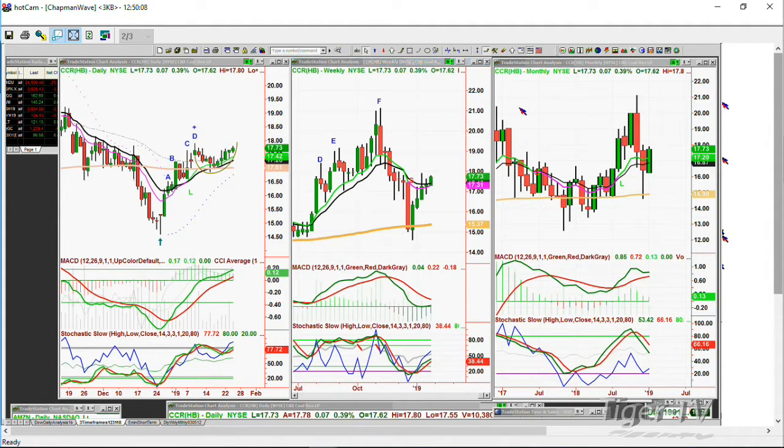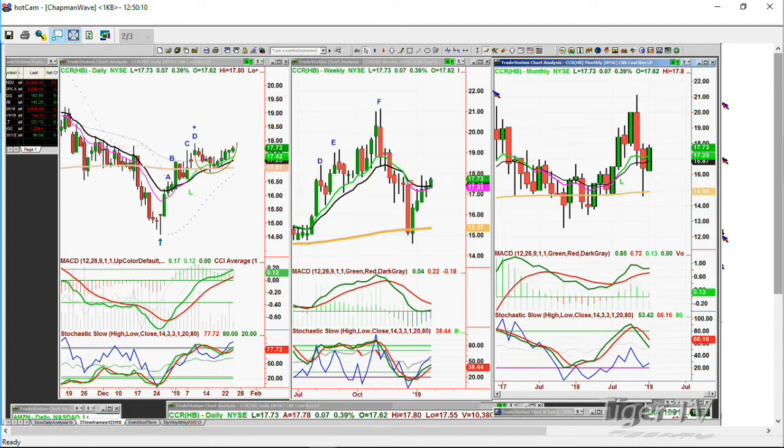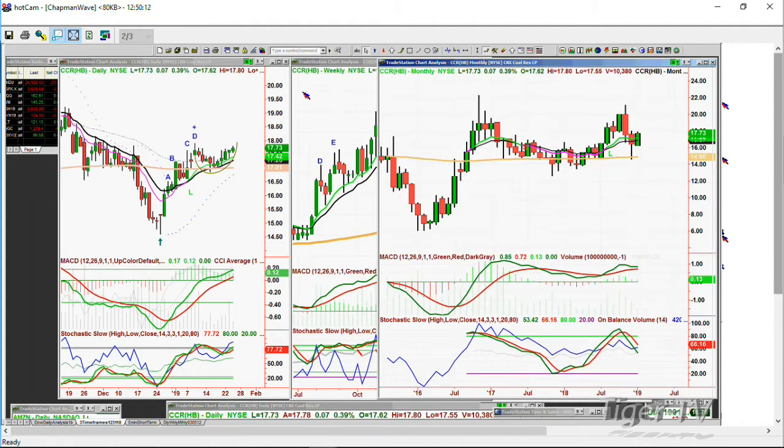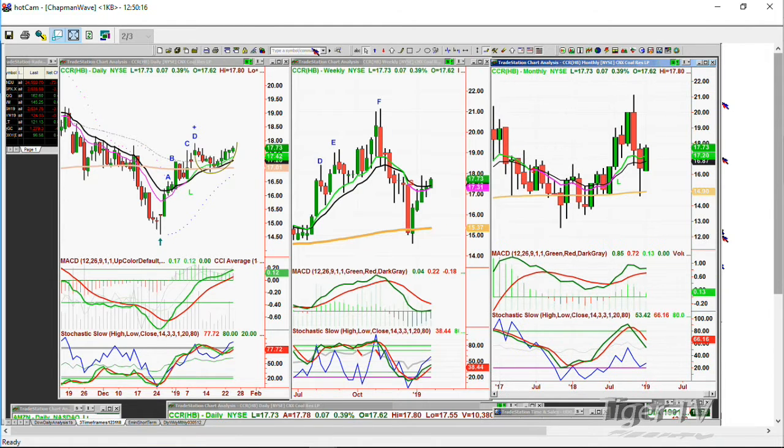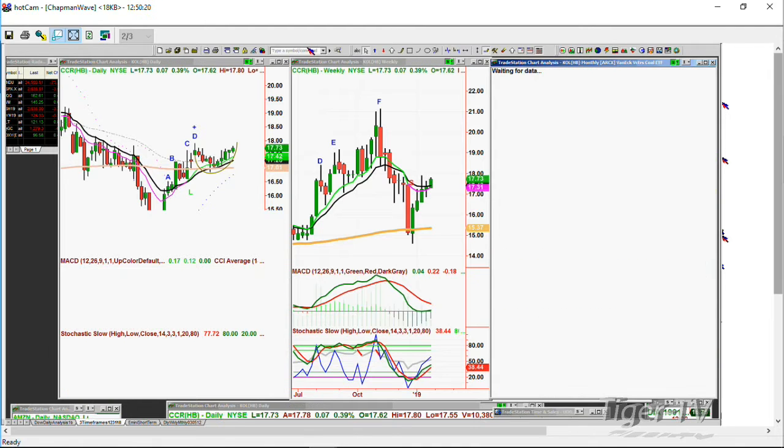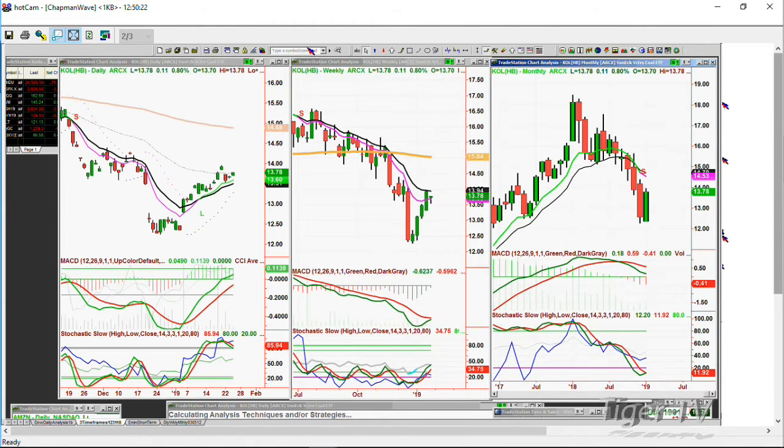So let me look to see. So the comment was, oh, look at that. Coal, huh? If you don't mind, I'm just going to look at KOL. That is, as I recall, the ETF. Coal, ooh, big gap. And it goes to peak A, peak B, leg C, and peak C. All right, so at peak C in the weekly chart, this is not great action.